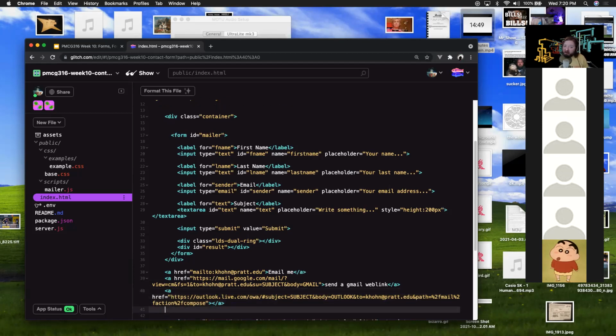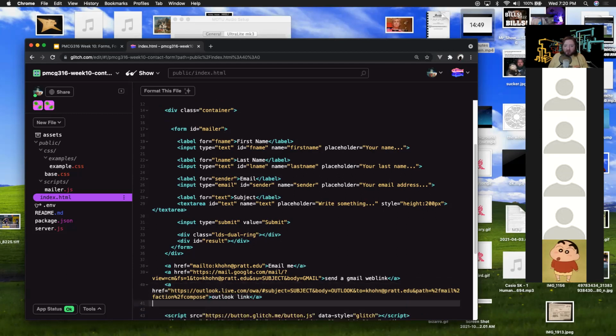And then we can send Yahoo web links. By the way, if I want to specify a subject, I can do it here.